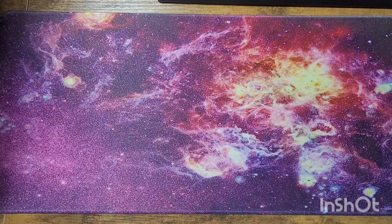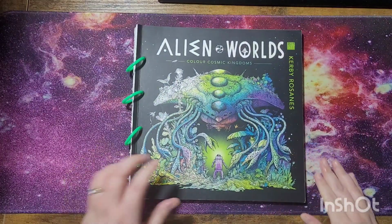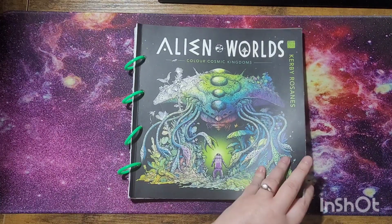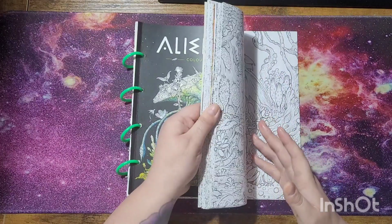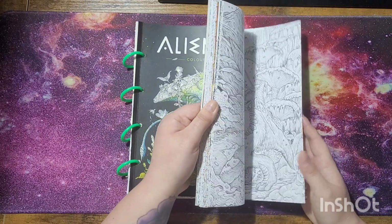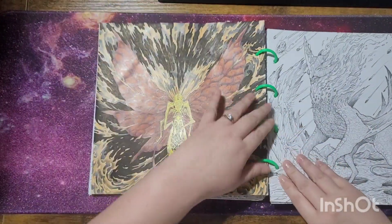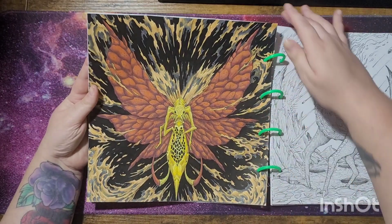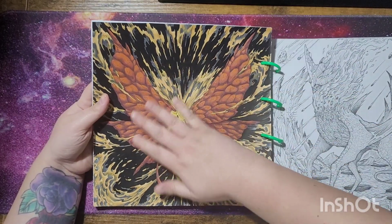And we are going to start with the first one, which is Alien Worlds. I started this on the 30th of December, but finished it on the 1st of January. And it was part of the scavenger hunts. You'll have probably seen it. I do apologise for any shine. I will try and lift it so you can't see excess shine coming from light.